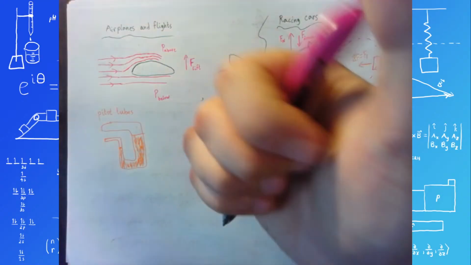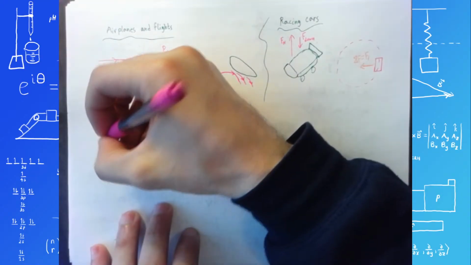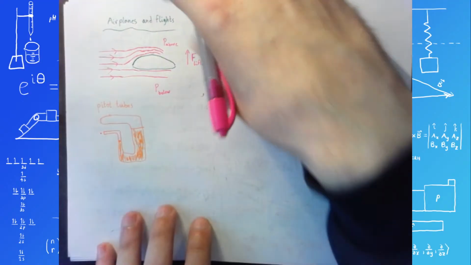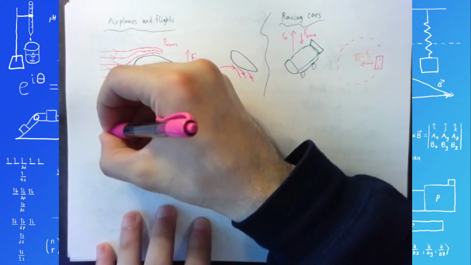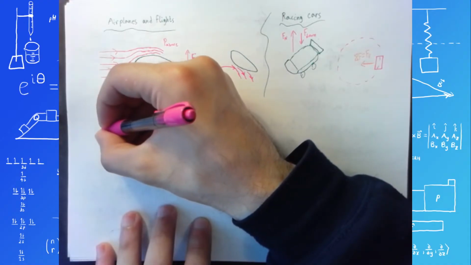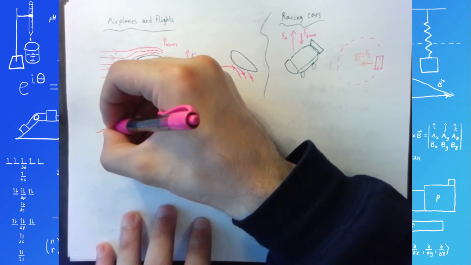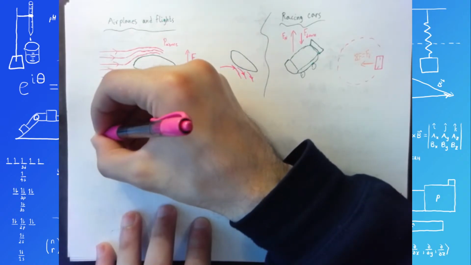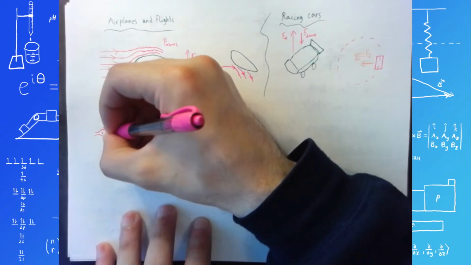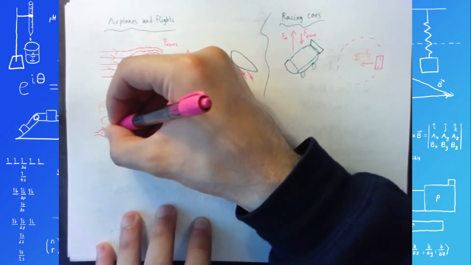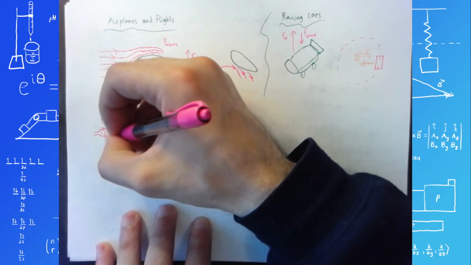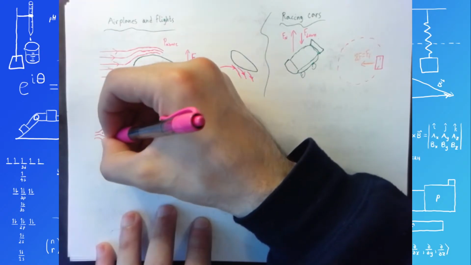And what's going to happen is over here there's going to be basically a dead zone. The air is going to try and move away from here. It doesn't want to go directly into this tube, so it's going to divert away from this little tube over here. So the air velocity is very approximately 0 over here, because most of the air is just going to curve and move around it.